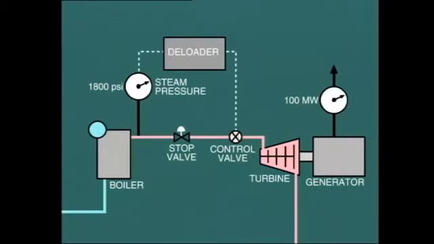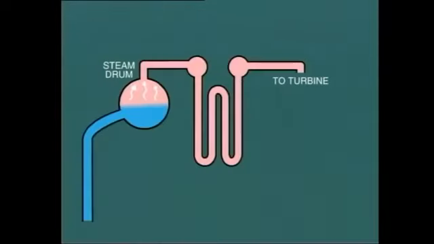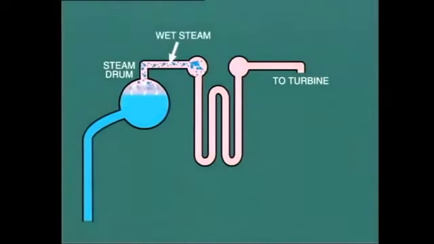For example, a defect on the boiler auxiliary plant may reduce steam output from the boiler. But as the turbine is not aware of this, it will continue to pull the same steam flow out of the boiler, with the consequence that the pressure falls and will continue to fall as long as this condition prevails. The danger is that with falling pressure, the water level in the boiler drum will rise substantially due to swell, and this in turn may lead to carryover, that is, water passing along with the steam into the turbine.